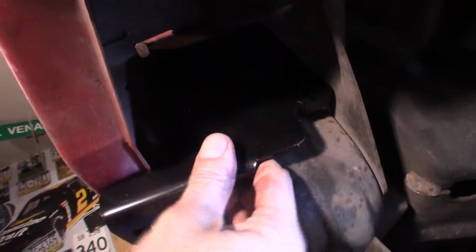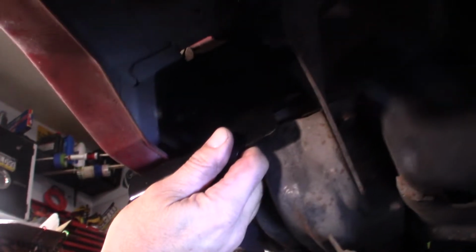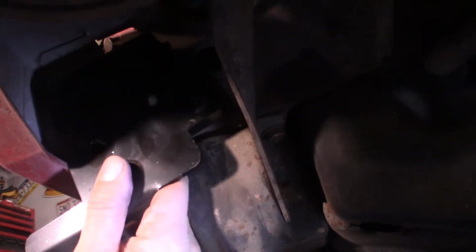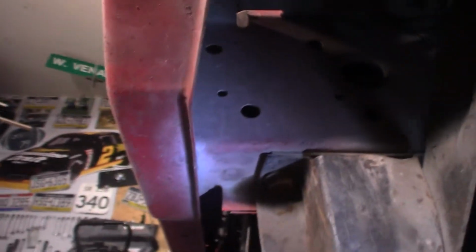Here's the side. This will bolt right here. I guess the hardest part is getting the bumper off. These really don't look that bad. I don't know, can you see? Yeah, you can see. A little bit. There we go. And we'll bolt through there on the bottom of the radiator support to hold it straight. A little extra support, and we're gonna bolt into these four holes. Awesome.